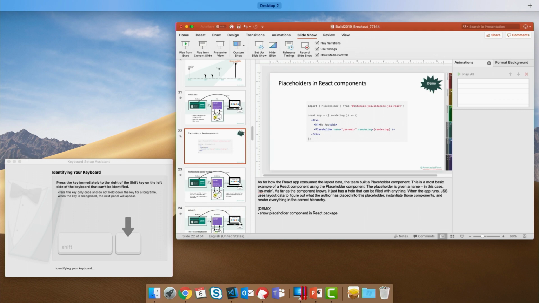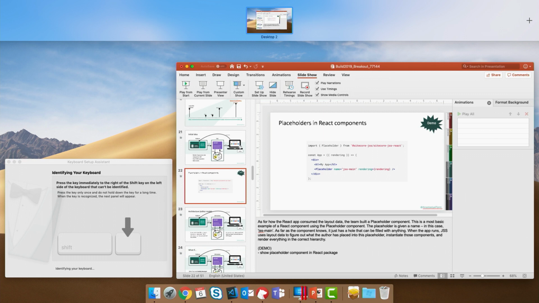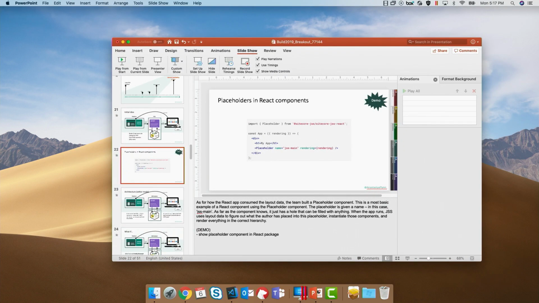Can you come help, please? I needed to go to the code. So yeah, it's whatever you're projecting out to here. Do you want to just drag it over to the other screen?